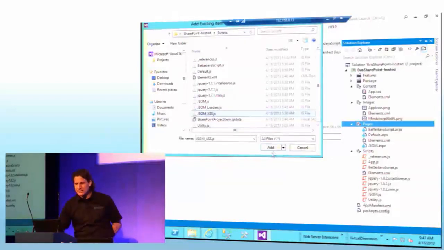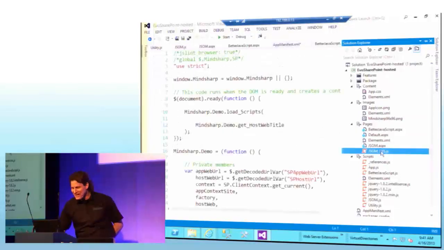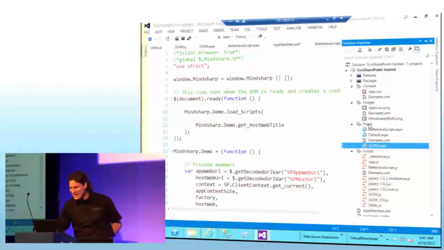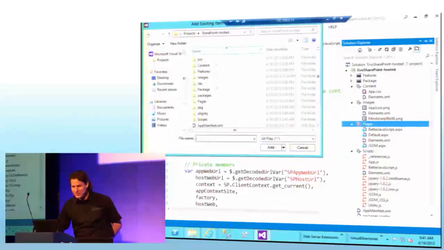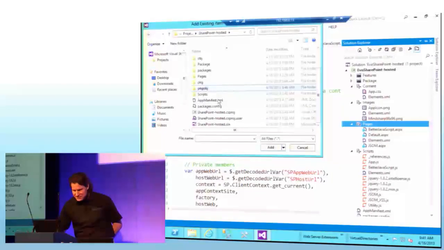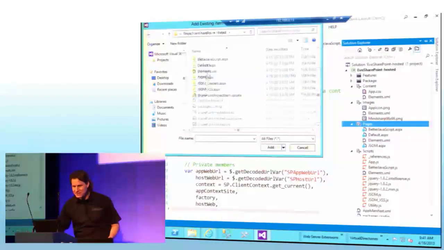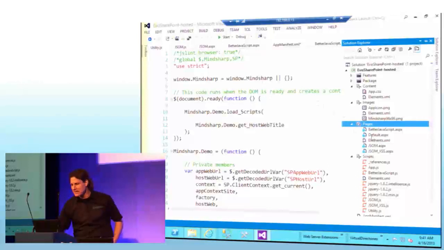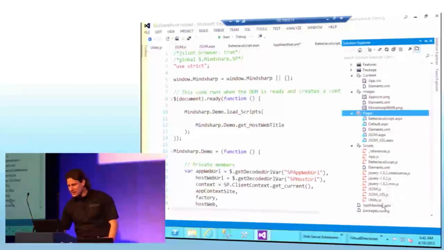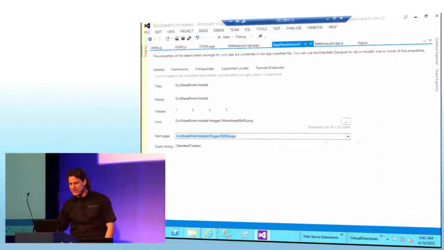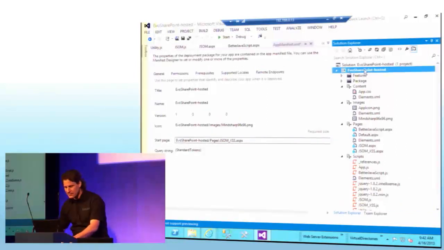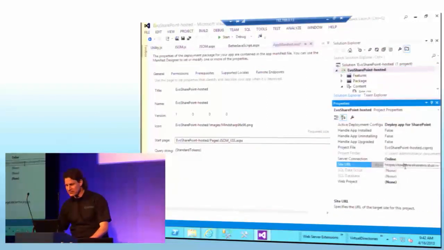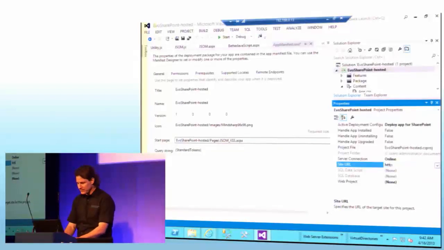So I'm going to go to the JSOM XSS, and I added it to the wrong place again. I'm going to go ahead and add the page this time to the pages folder. And this one contains the actual meat. This is our big transition here, pages and JSOM XSS. Let me go ahead and do 2 things. I'm going to change the app manifest to point to that new page. And I'm going to change the actual property of my project to be that Evo site that I was using at the beginning.